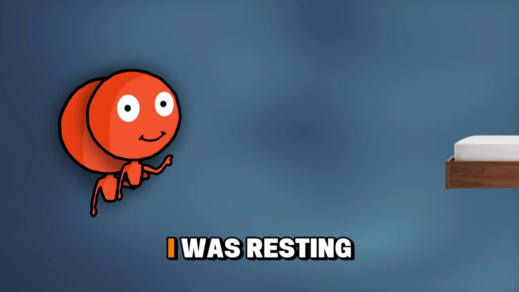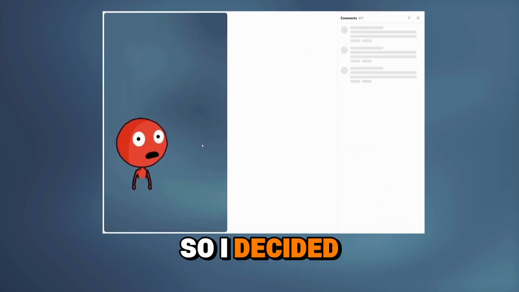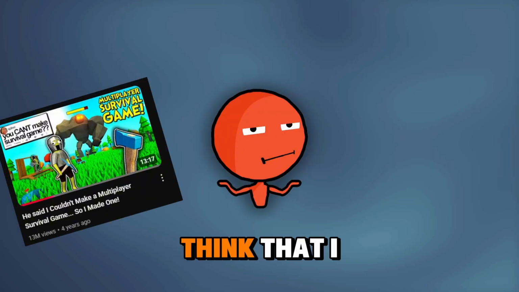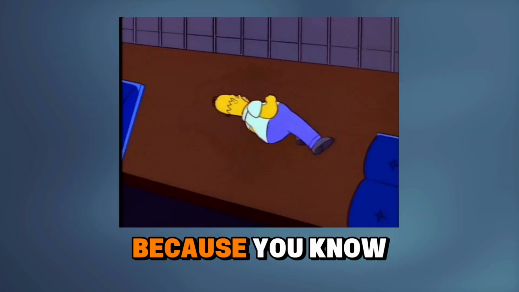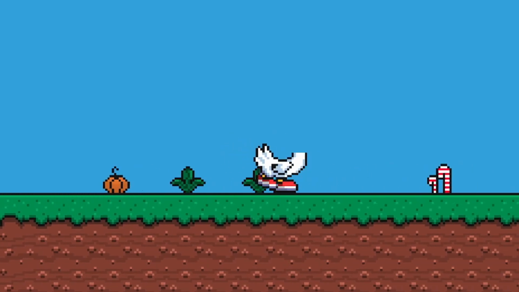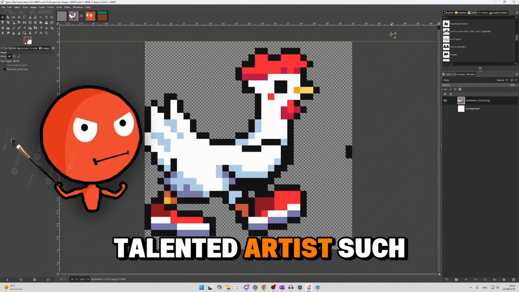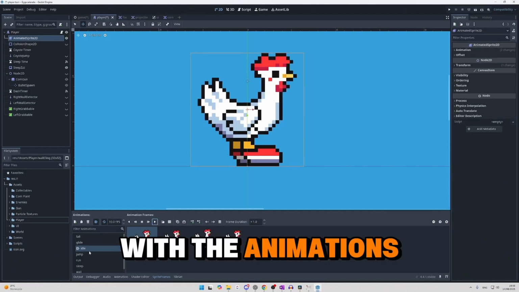So later, while I was resting from all the development, I wanted to see what you guys thought about the game. So I decided to read some of your comments on my YouTube videos. I bet you can't even make the chicken run and jump. Do you really think that I or anyone will fall for that? Oh, I guess we're making running and jumping, because you know what they say, head is good, but chickens can run without it. And so I started working on the animations, and let me tell you, it was hard, even for a talented artist such as myself.